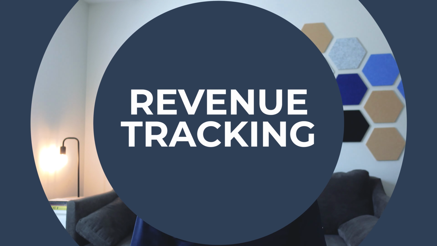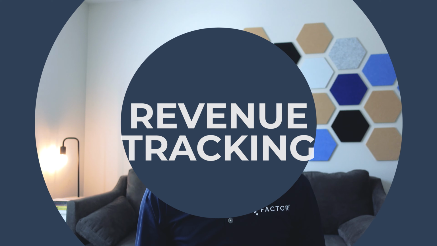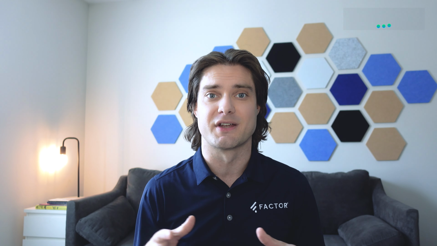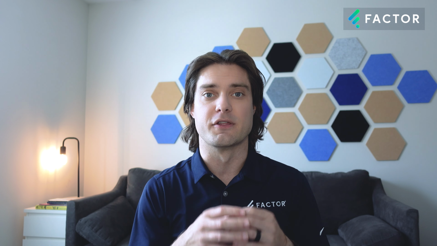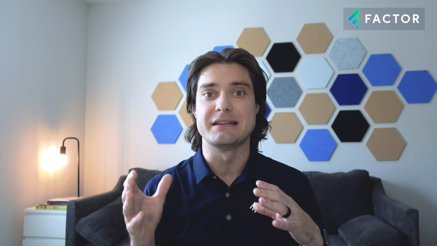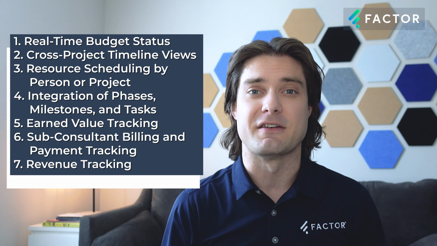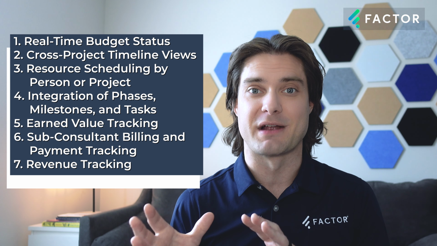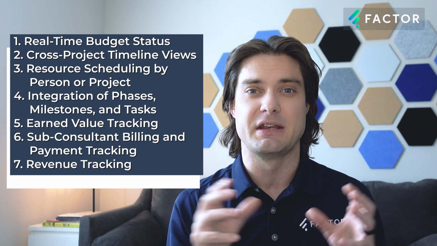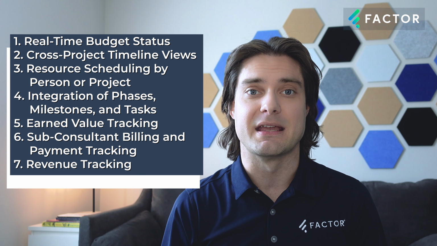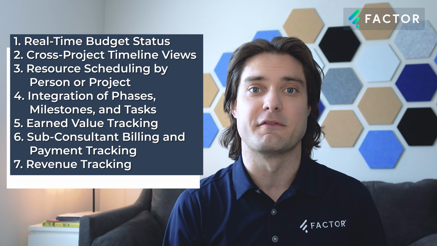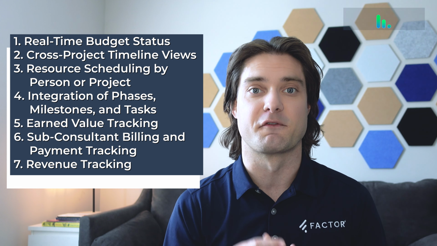Number seven, revenue tracking. Project managers are often asked to predict how much revenue they're going to earn on their projects based on either resource scheduling or the planned percentage that they're supposed to be complete in a given month. This can happen very slowly if you're using spreadsheets or lots of different systems where you need to correlate data, or it can be as simple as bringing up a screen that shows you revenue forecasting in a system that has all this information integrated.